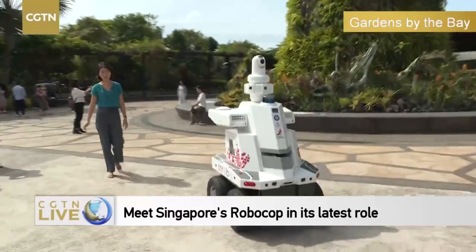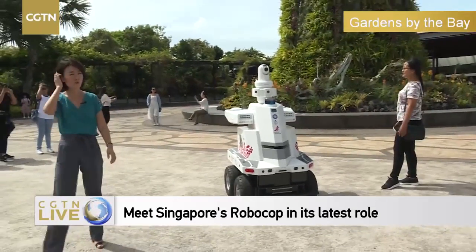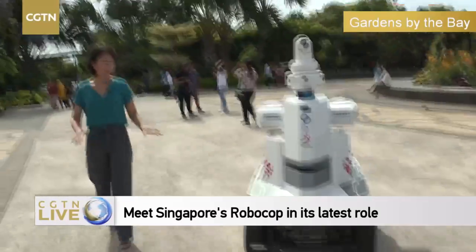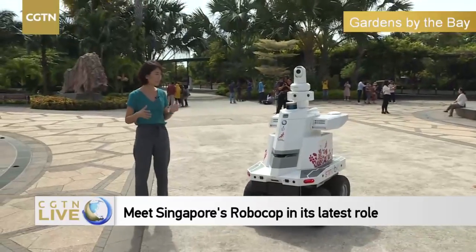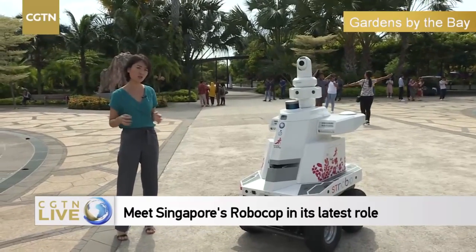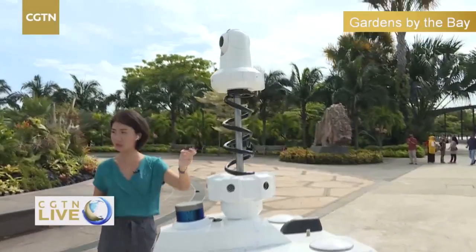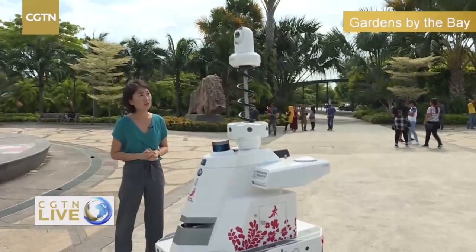So Strobo has gathered some tourists and visitors around us. While he's moving, he is constantly taking in all the data around him, taking pictures. He can also hear any distressed sound — any sound that's not supposed to be in that area. He's going to move up his head. The mast can go as tall as two meters, I was told by ST Engineering, who is the developer of the Strobo security robot.